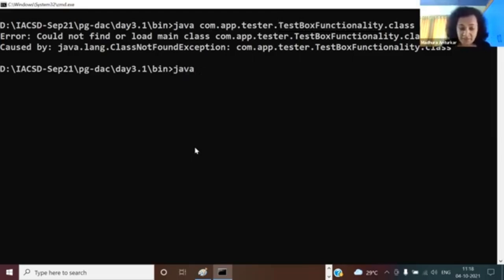So now I hope you must have realized we never say dot class, because if you had said that earlier, even before packages, it would have taken this test as the name of the package and class as the name of the class. Are we 100% clear? Why you never add the dot class extension while launching the Java classes? So that is why I said you have to wait a little bit. When you are at the correct stage, I'll definitely explain and you will understand it. That is the whole point.